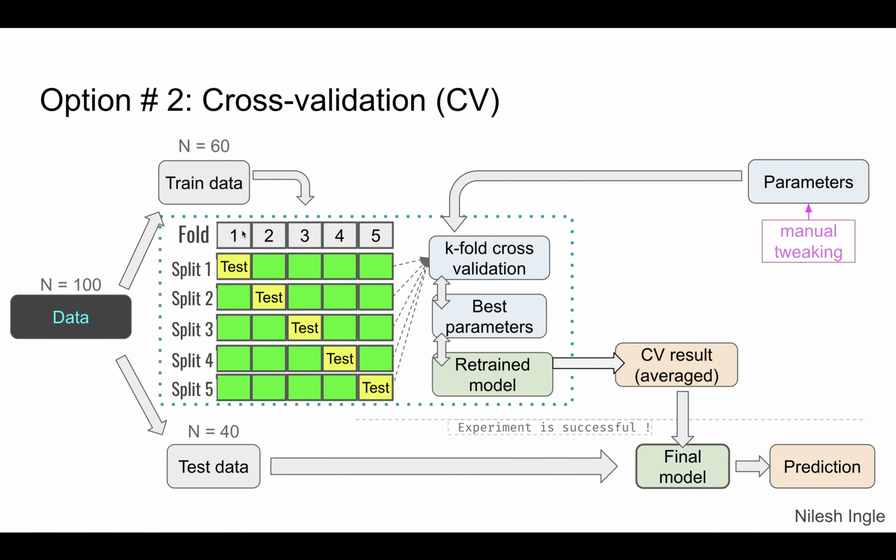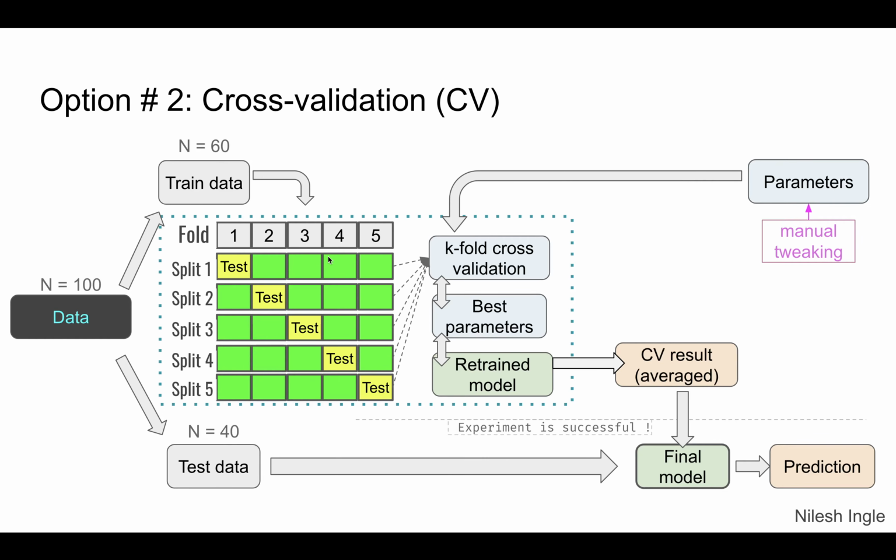And the way that works is the train data is split into sections. So here I'm showing 1, 2, 3, 4, 5 different sets within the train data, and one of those sets we set aside as test data, and the remaining 4 would be used for training the model. So you train the model on the green folds. These are also called folds. Once the model is trained, you can test it on the remaining set within that particular split, and then you iterate through this process.